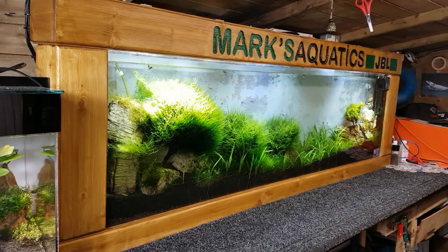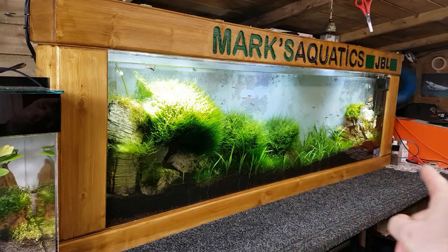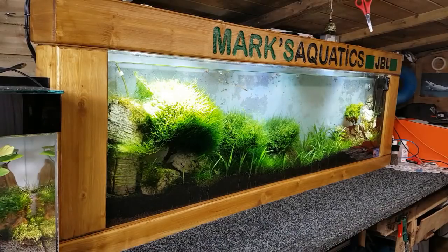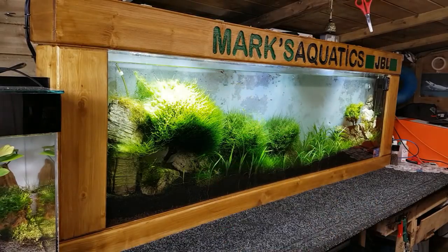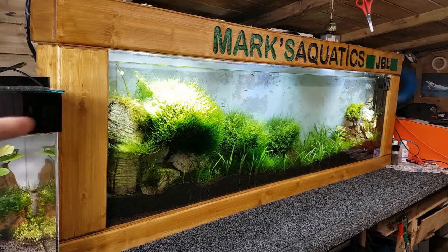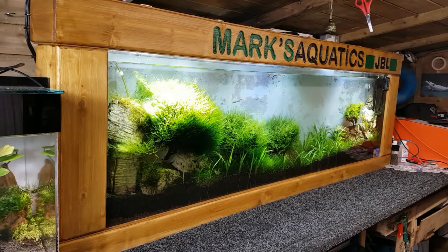Yes, we're going to pick on the bench tank today. The moss has gone absolutely ballistic. When we originally put all these little trees in they were no bigger than my fist — probably smaller actually. Now that one there is nearly the size of my head. It's squashing from the front to the back because it's only six inches wide, six feet long, and the plants have gone absolutely mad — it's looking a little bit overgrown.